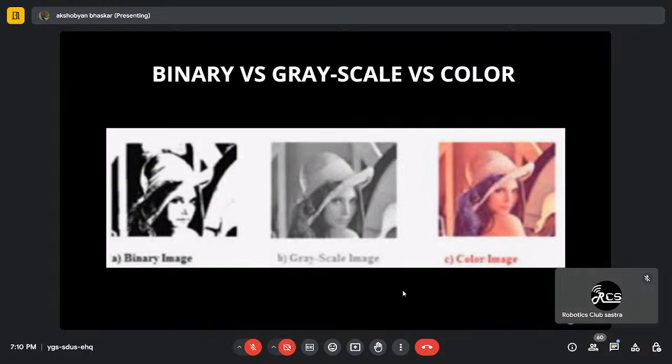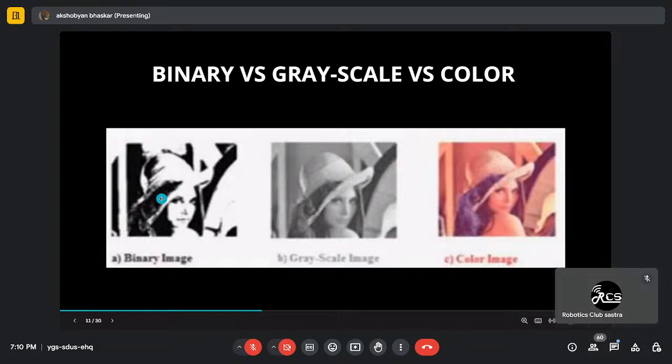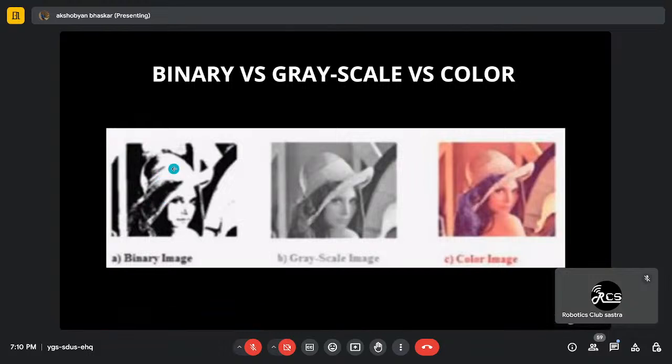So everyone can see, I think, the first one is the binary image, which contains only black and white. There are no variations of black, white or anything else. It is just black and white. Whereas in the second image, you can see the variations of black, white and gray colors, which typically represents the olden black and white images of our grandpa, grandma, anyone. So at present we are using the RGB model, which is the color image.